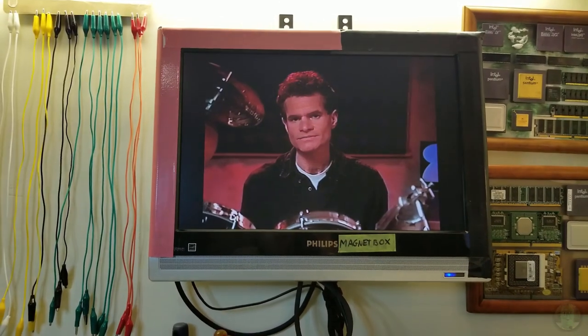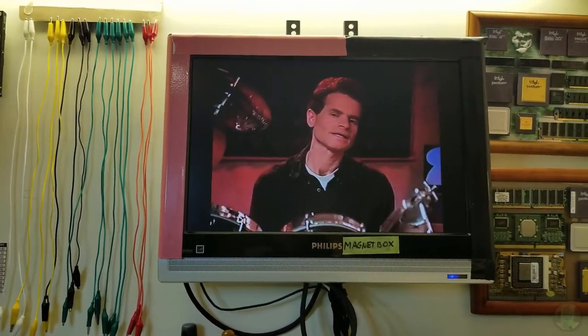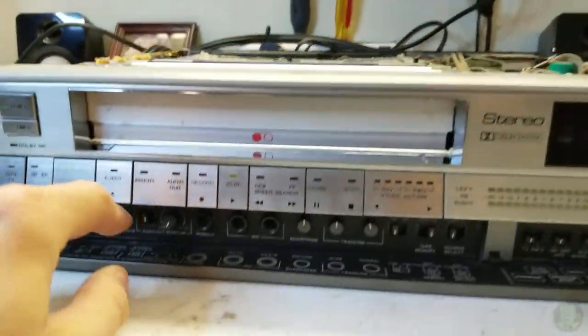Make the drums an inspiration to your playing, and also make the drums feel great to you. Not just okay, but feel great.